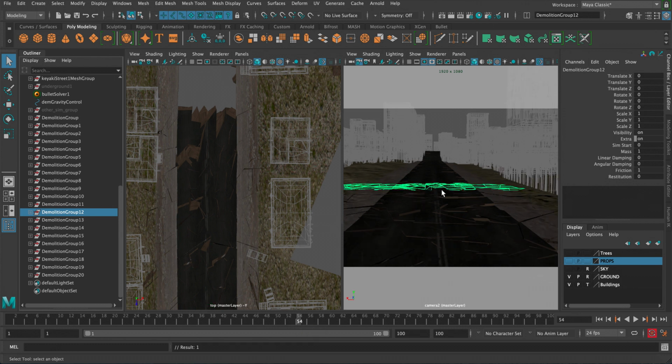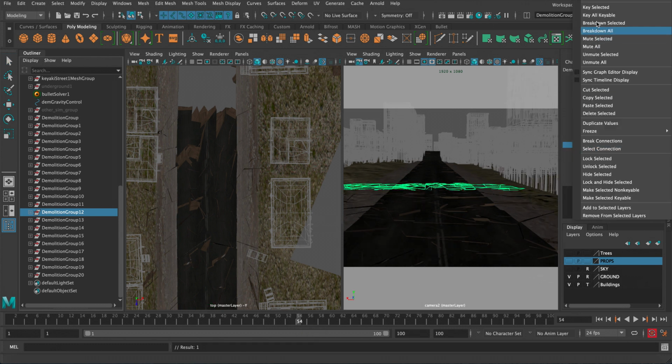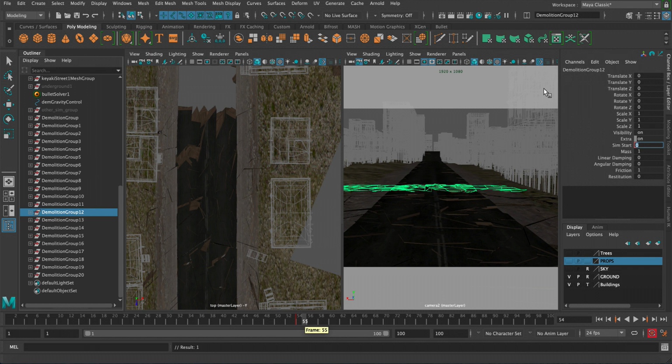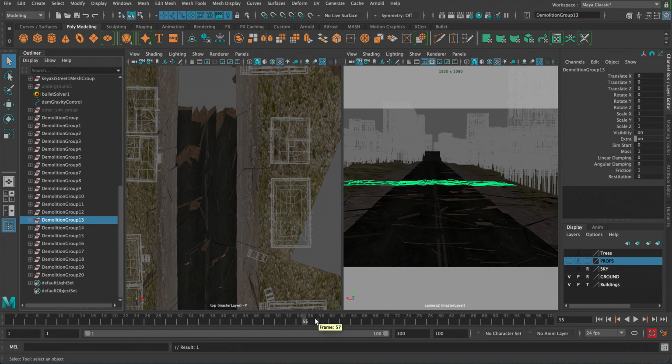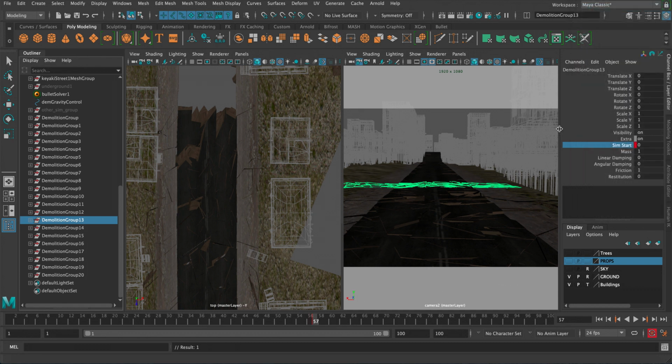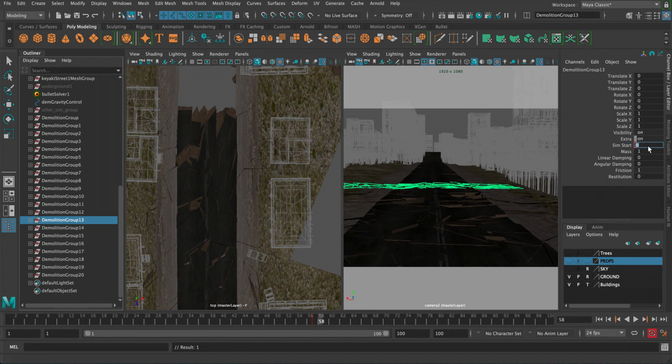The camera is lagging, which is good, but the destruction is not too far ahead, because we don't want the destruction to finish while the camera is still not there and the destruction is already gone. We want to keep things interesting. Okay, and then let's go to frame 57, key selection, then go one more, and then adjust.